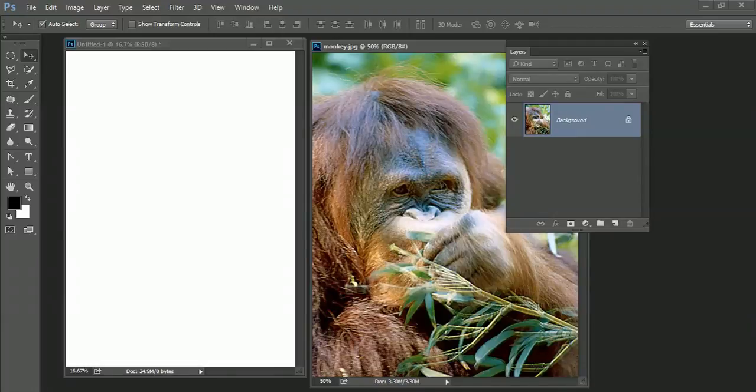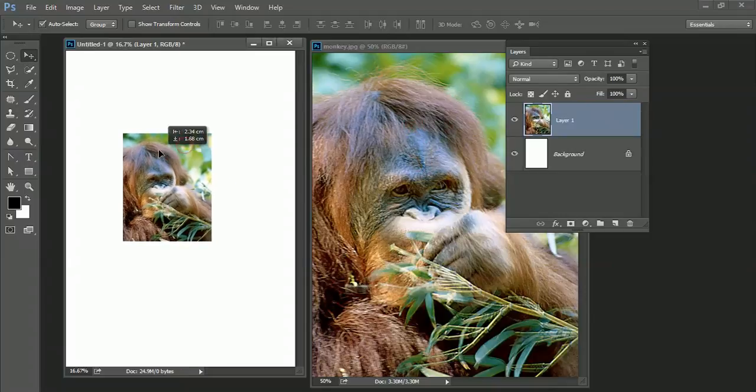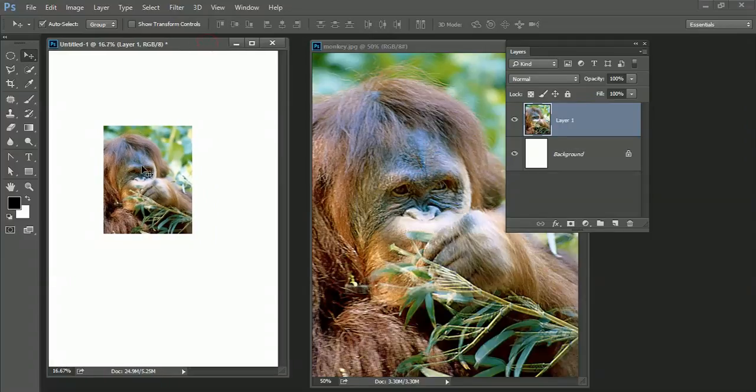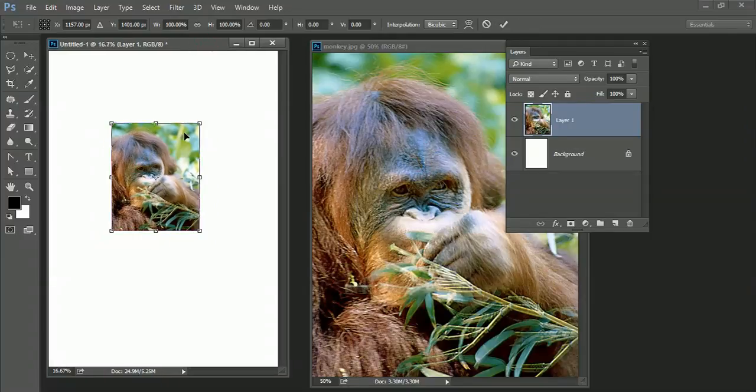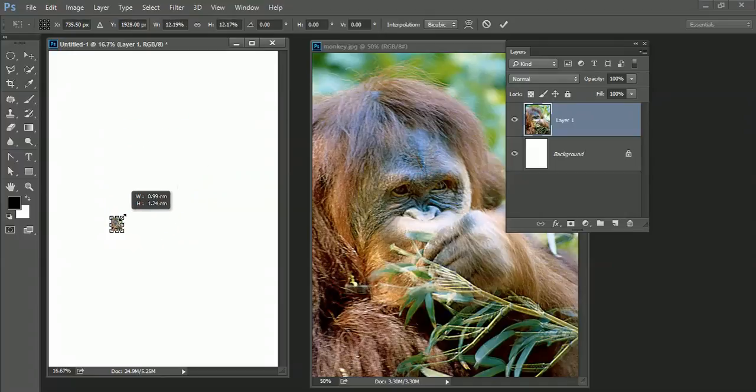Okay, in this video we're going to look at Photoshop Smart Objects. So at the moment what I've got here is an A4 piece of paper and I've got an image open. I'm just going to drag a copy of this image across so it goes over onto this A4 piece of paper. What I'm going to do is a Control T and resize that image and make it really small. And I'm going to apply the transformation by ticking it.